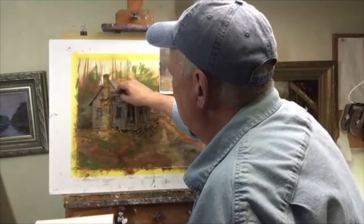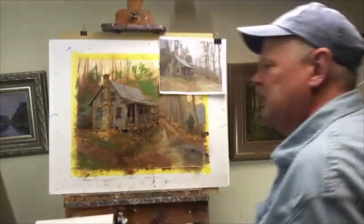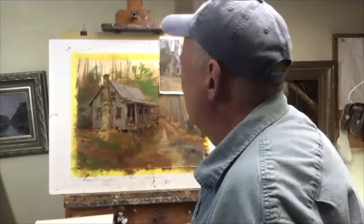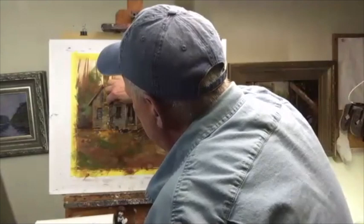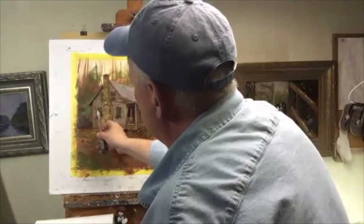But I'm not going to do all those. And I just go back in and put some of this rickrack back in. And I'll just go back and touch it with the brush. And then it should be done for the evening. This is usually one of my final things to do, is just whenever I bring out my knife.